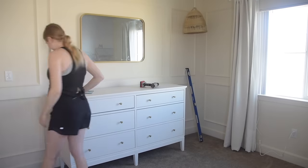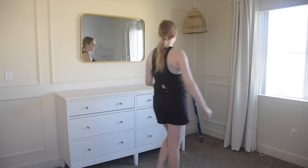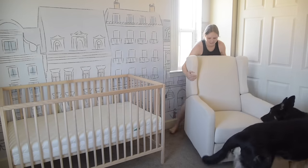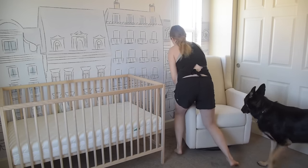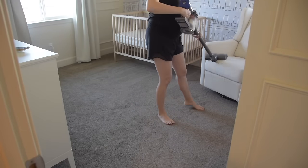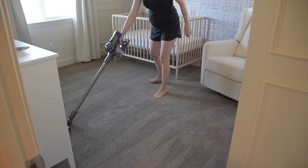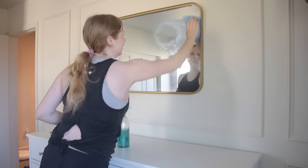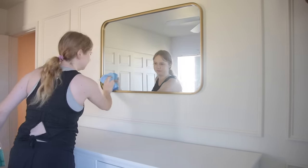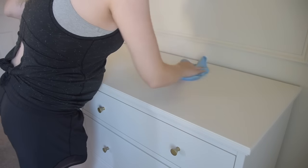The mirror going up is the last thing in this room that required any tools, drills, or screwdrivers, so I was so excited to get all of those cleared out. We have one more piece of furniture to bring in — this swivel rocking chair from Target in a cream linen color. It also has a recliner so the footrest pops out and it is so comfortable. We've honestly been enjoying it downstairs in our living room just for extra seating. With everything in place, I want to give the room a good wipe down before we get to the fun decorating part.